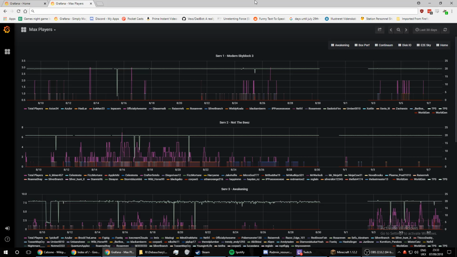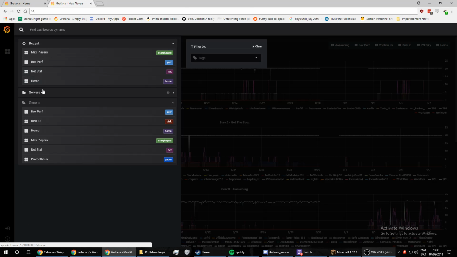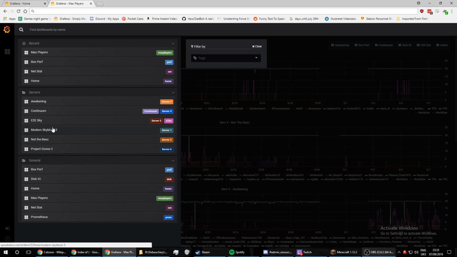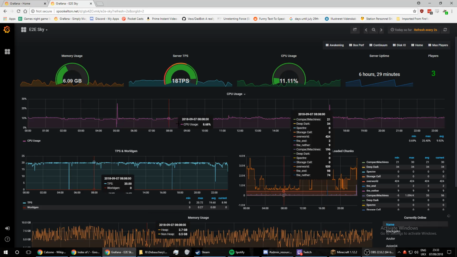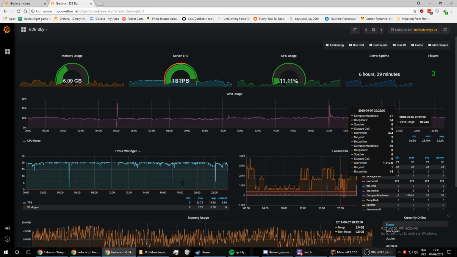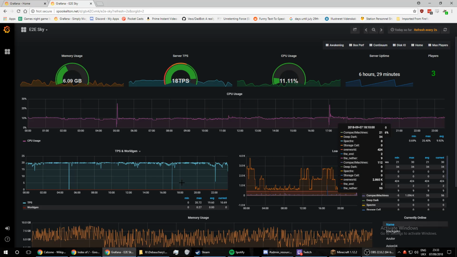The only other big thing, if you go to E2E Sky's page itself, if you move your mouse over any of the graphs, they sync up where the other ones are because they're not all aligned. So if you want to say, oh, the TPS is low at the specific point, I wonder what caused that, then you can look at the other graphs and see, oh, a bunch of players joined then, or something like that.